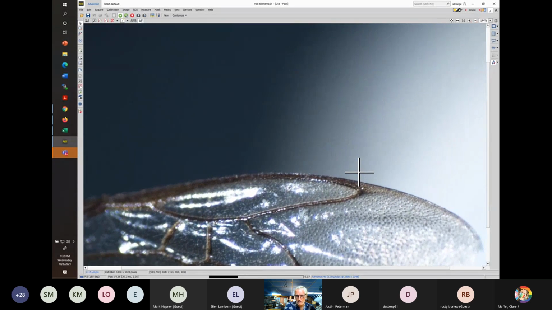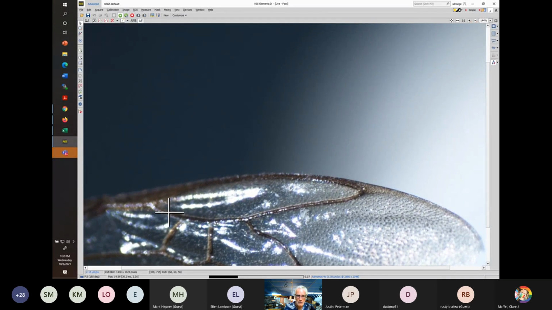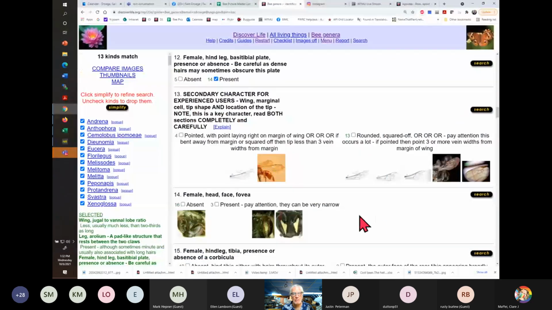All right, let's look close now. Marginal cell, tip of marginal cell, margin. Is that on the rim? I would say no, but pretty darn close. And if we go back, we see that we have a pointed, two characters are rounded. It's also whether it's pointed or rounded and on the wing or not.